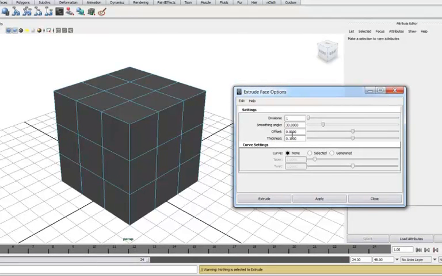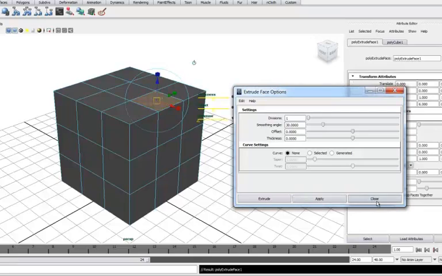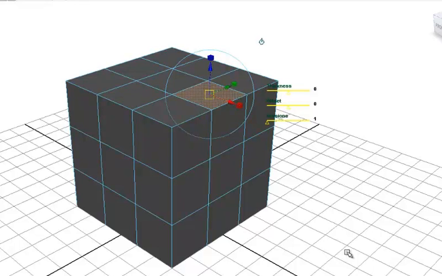I just want to set these parameters here, the smoothing angle to about 30, and then take these offsets down to 0 for default. Now I'm going to click Apply and select my face. Now click Apply. There we go. Okay, we can close this, and in the future we won't have to go into that.